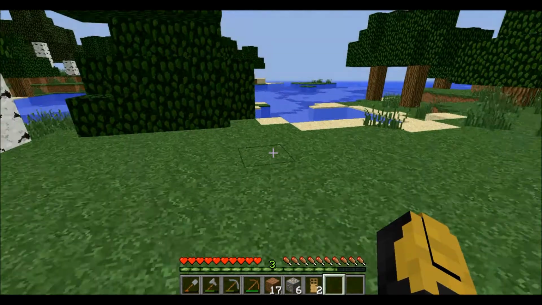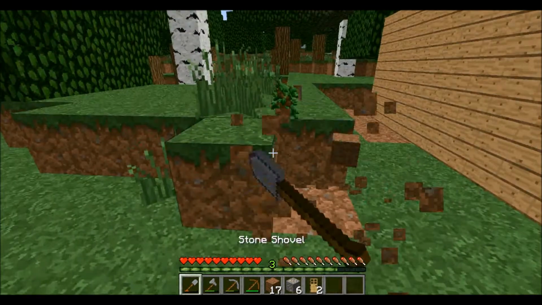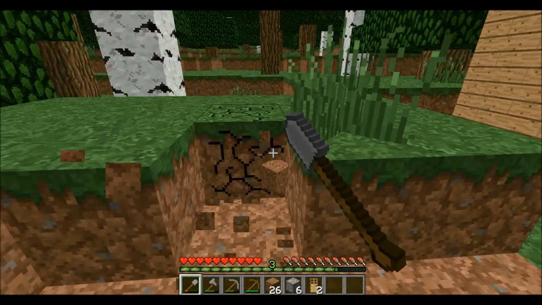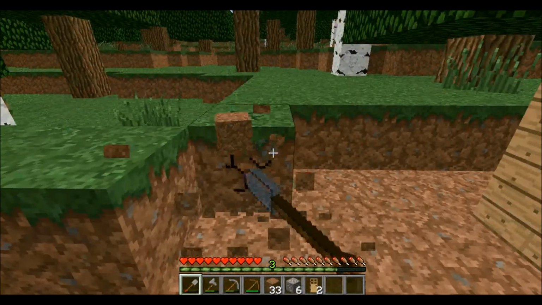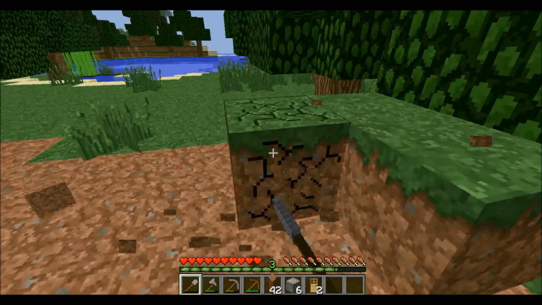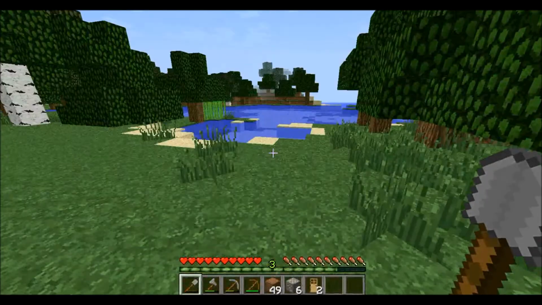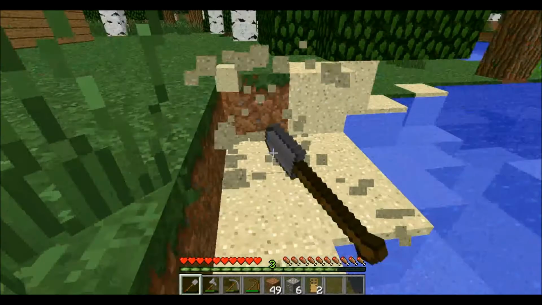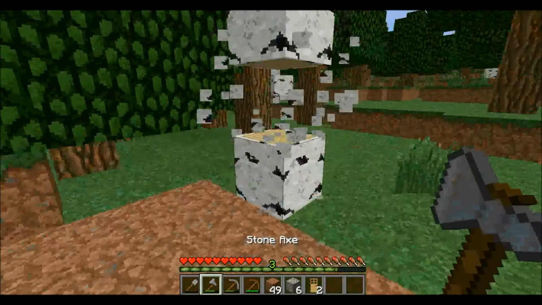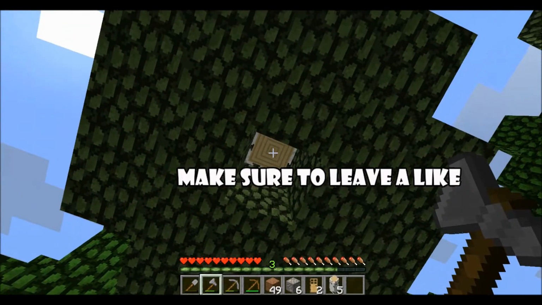And let's begin. Let's build a wheat farm. So let's make bread. So let's find grass. Let's grab some water. Oh, let's grab some sand. Why do I need sand? I don't need sand. I need a hoe and a water bucket. That's all I need.